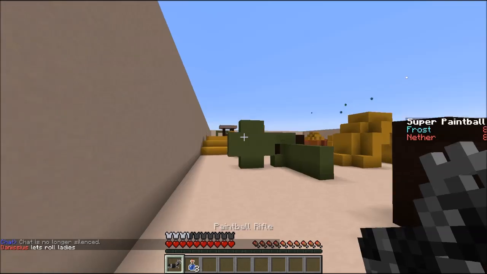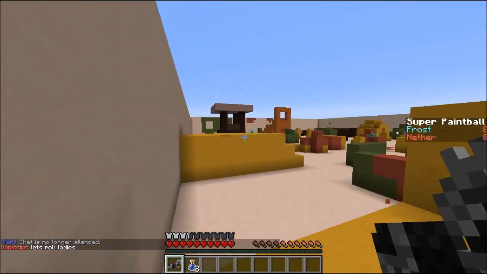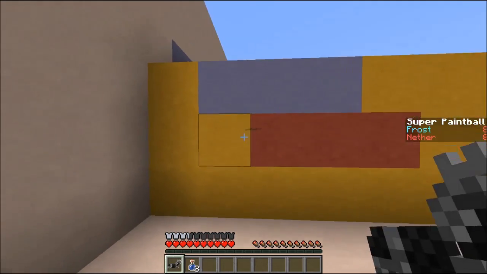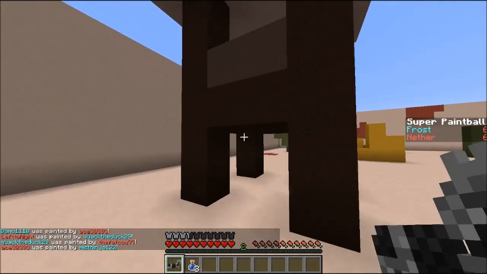Hey, how's it going? Yeah, so it's like super paintball, close quarters, red versus blue, 8 versus 8. And right now I'm using the rifle. I think the blocks can break, I believe. Maybe not. Okay, maybe not. I thought they could. Come here, blue guy. I'm using the rifle right now.